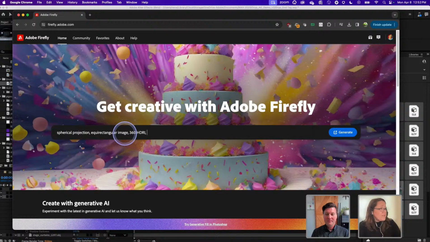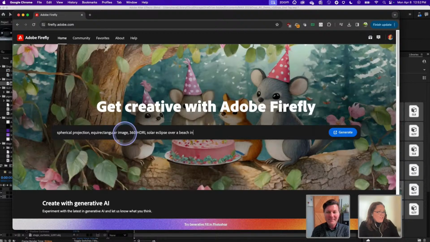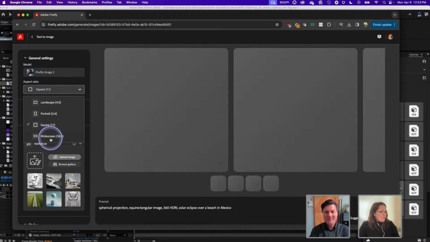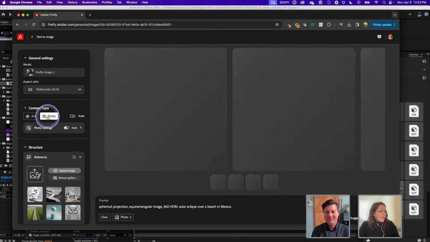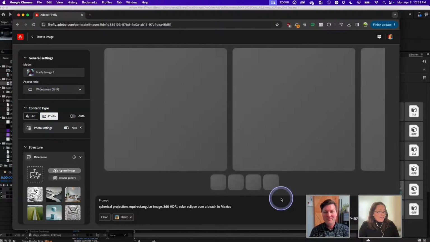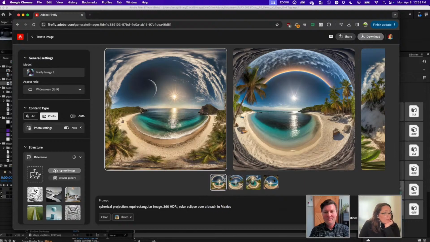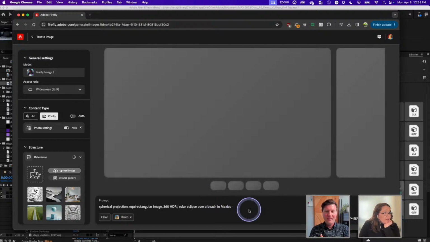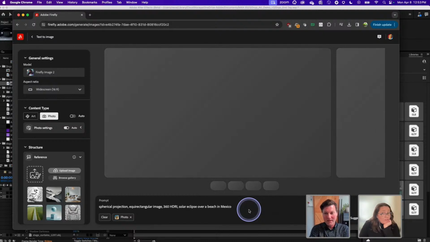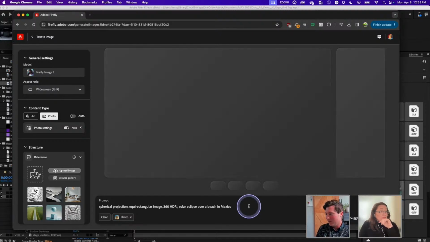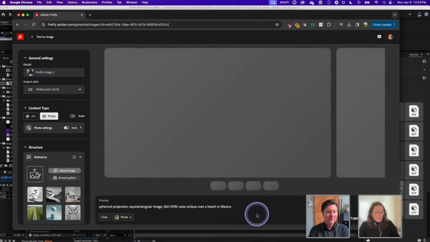And then let's prompt this with something. Francis, where should we put the eclipse? Oh wow. Mexico? Oh, let's see. Over a beach in Mexico. Let's try it. I'm gonna hit generate. And it's also important to switch to 16:9. And I find I get much better results when I say photo. So I'm going to hit all of those, hit generate. And I've got to regenerate because I need my widescreens. And pretty amazing that Firefly is able to generate these type of images. They're so specific.